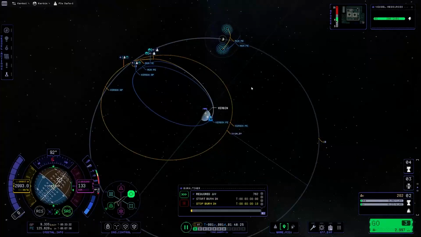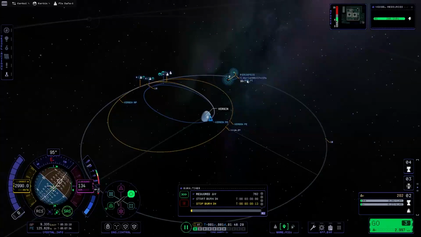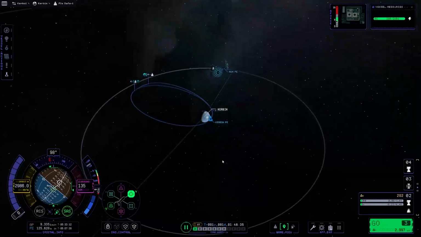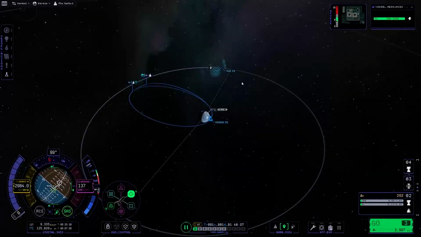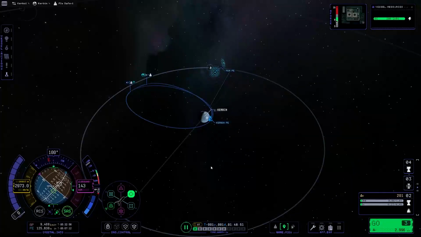Alright, so that's an encounter. I like that one better than the one we had. Go ahead and get rid of that. Is that what I want? 1.6 kilometers. Oh, so that's perfect. All we have to do is get our other side to 60 kilometers. That'll be easy.